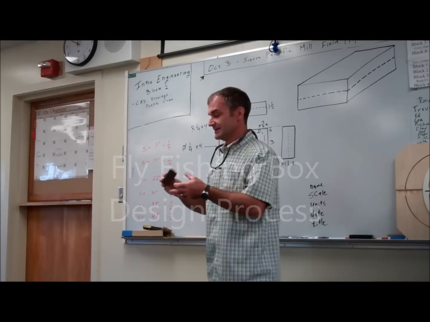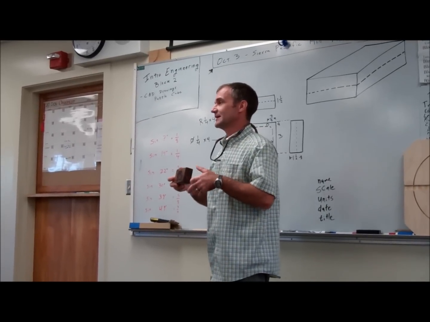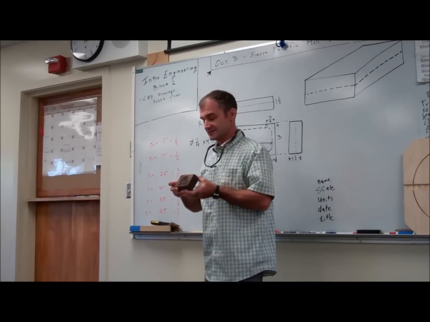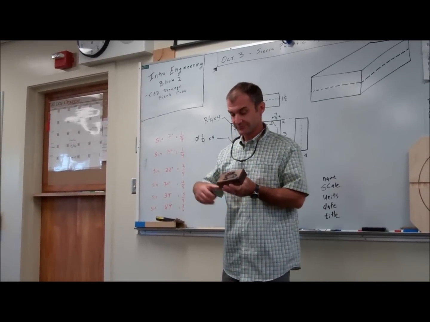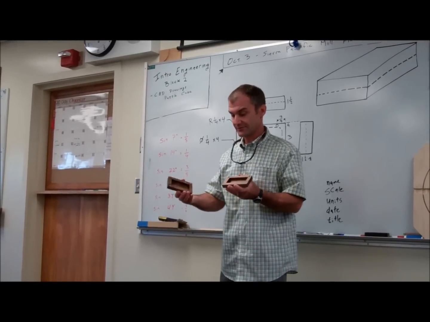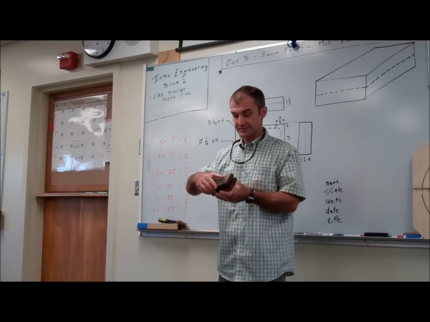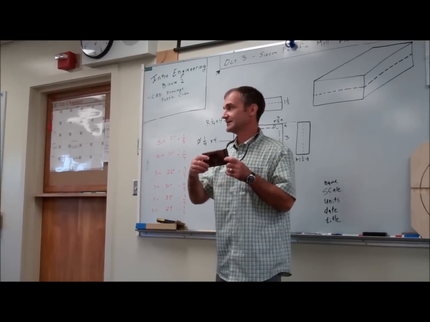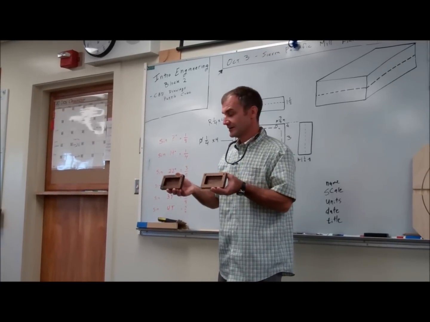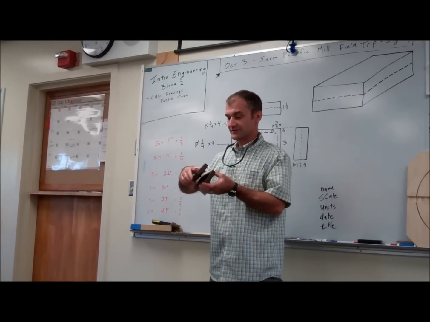Okay, so step one is this is the box we're going to build today. I'm going to run you through the whole design process. It's a little fishing box that opens up, and then we'll dowel it so it'll close back together. We'll use the CNC router for cutting out those pockets and for cutting out the shape as well.